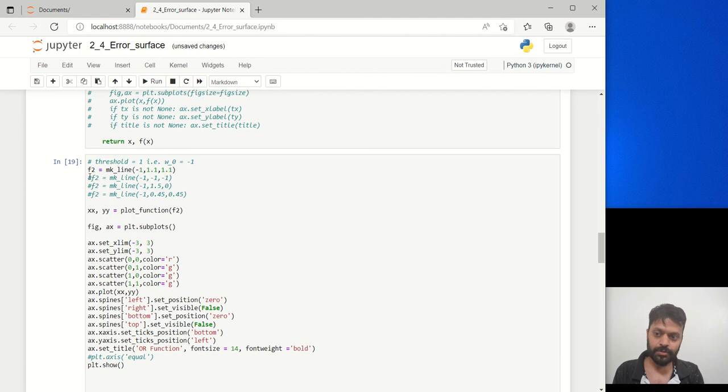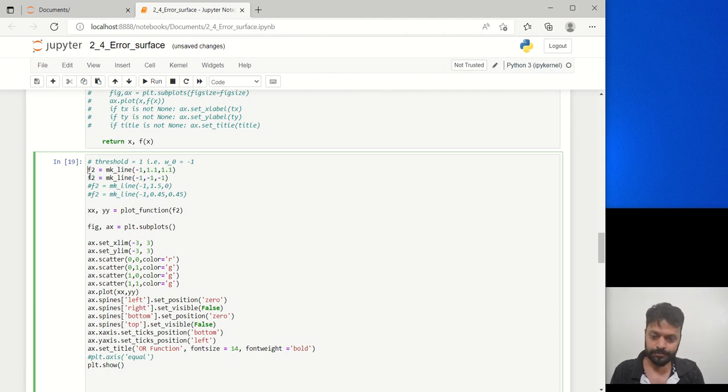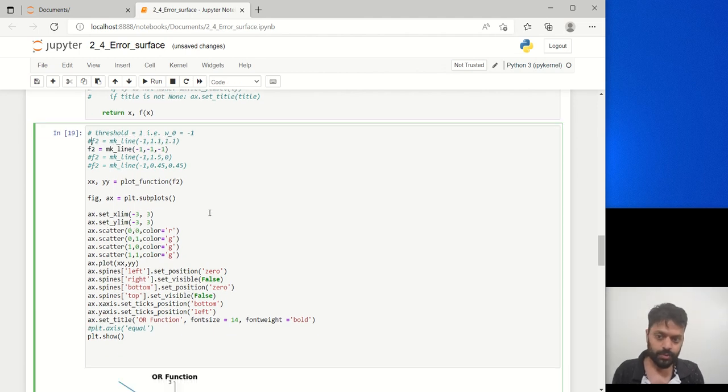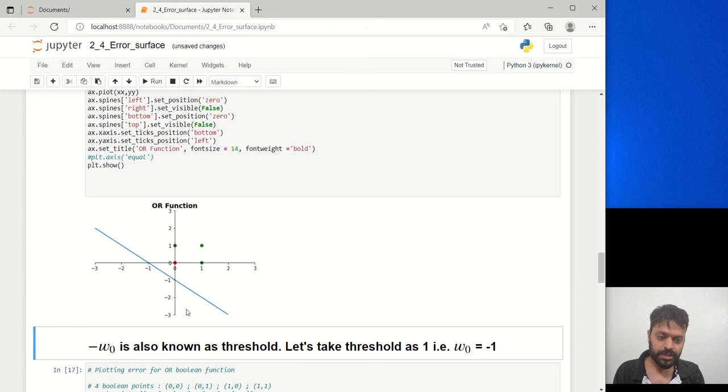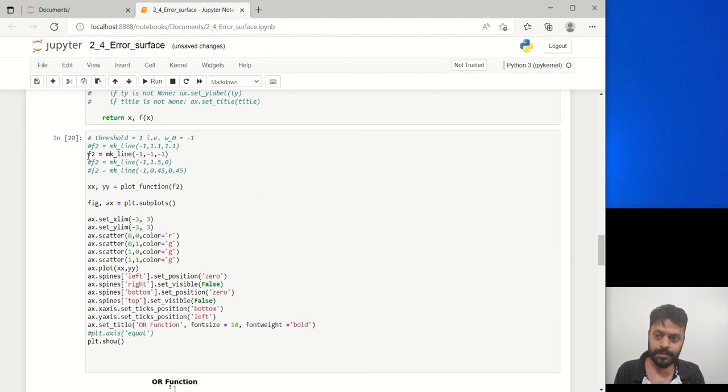But if I change the values of W1 and W2 to be -1, -1, keeping the threshold the same as 1, which means that W0 is -1, my decision boundary shifts to the south side. Now it's going to fire for all the 4 points. So the error is this point, 0, 0. It should not fire, but here it is firing.